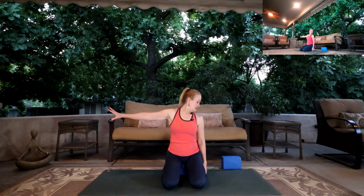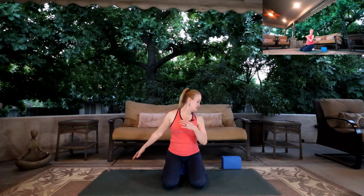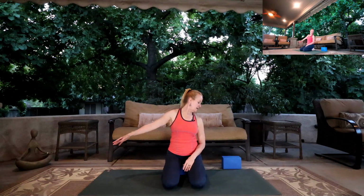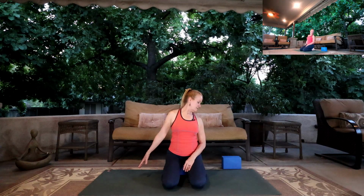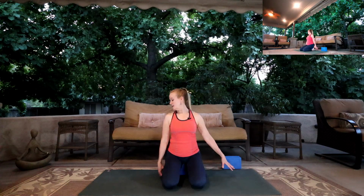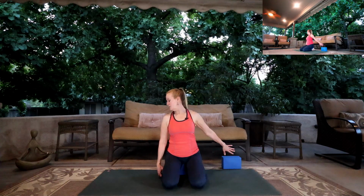As your nose comes over towards that shoulder, reach the left hand away. And you're kind of stretching the side of the neck here just a little bit, sweeping the hand either in a circle or an arc. And lengthen up tall through the spine and take it to the other side. And reach your right arm away, making a little circle with it or an arc.